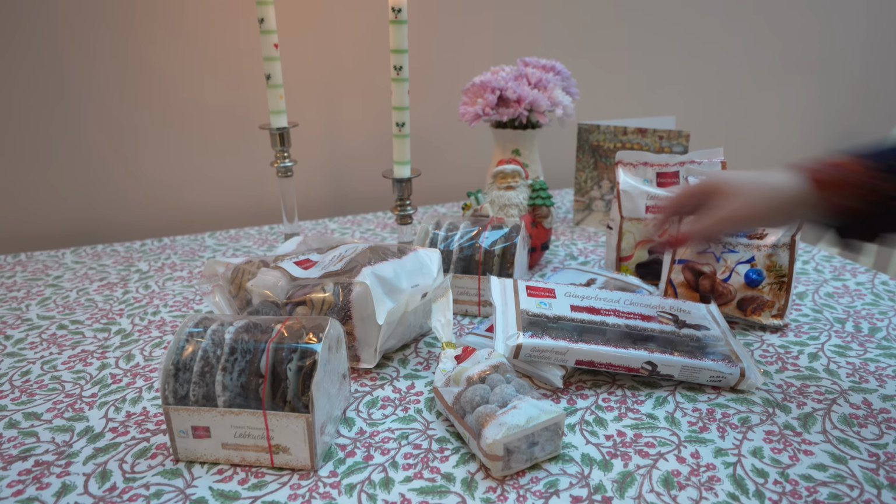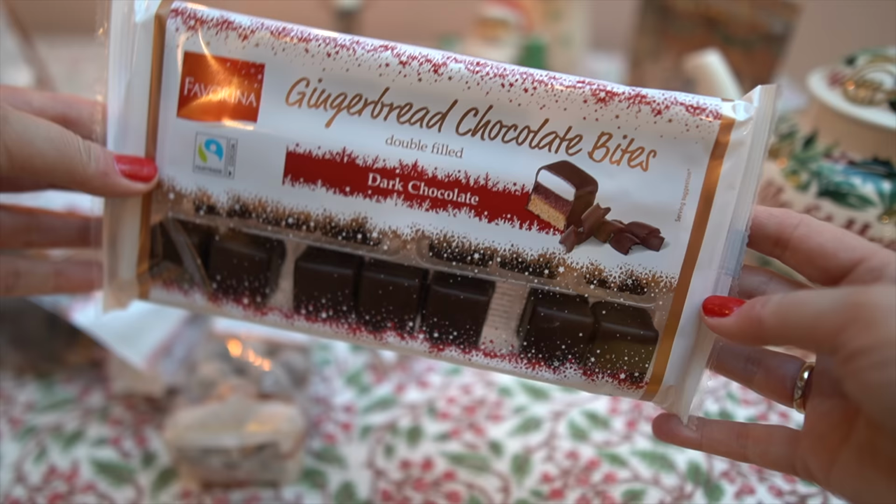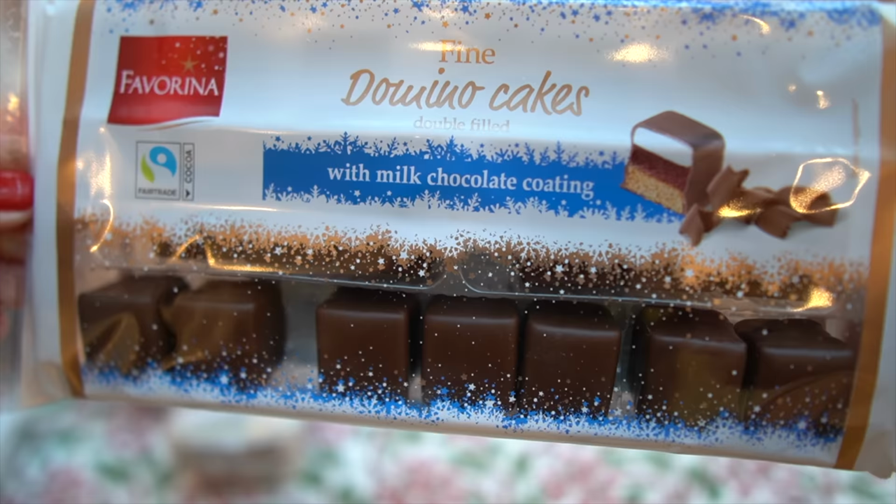Yeah, exactly. But I think you maybe got them in Aldi or somewhere else too. Now, these are Kirsten's absolute favorites. In German, they're called Dominosteine. Here they call them gingerbread chocolate bites. The only thing is, these aren't gluten-free.